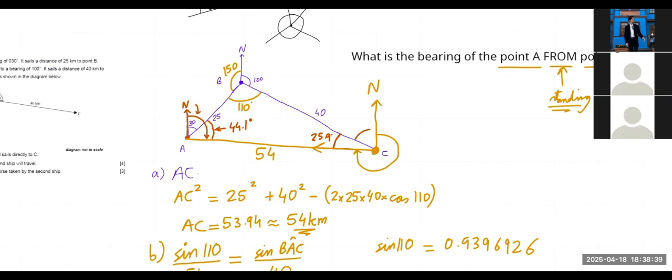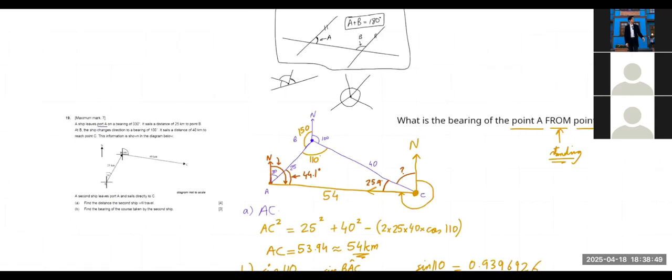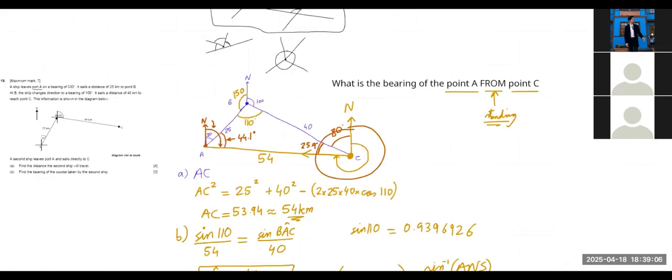Anybody take a guess? How can I find this angle? Is it 180 minus 100? Exactly, because we see two parallel lines and two angles between them, which means that this part and this part must add up to 180. So this angle is going to be 180 minus 100, which is 80 degrees, which leaves me with almost a full circle. The only part that I don't know is the part that I'm trying to find, which means that this angle is simply going to be what? This bearing part.